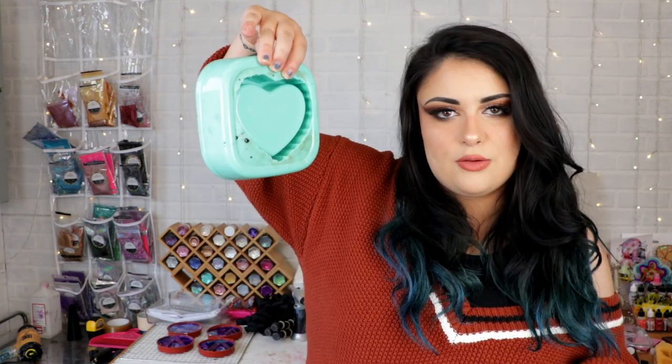So I have two different molds here. I have this heart dish mold that I made in a video a while ago. I don't have a link for this one because I made it from a glass heart dish that I found. So I'll be using that one. And then I also have this coffin mold that I want to use. I know I use this in every video, but I just love this mold so much.